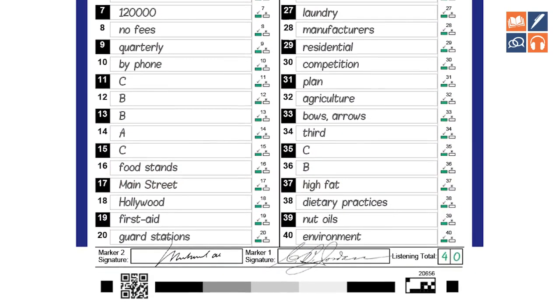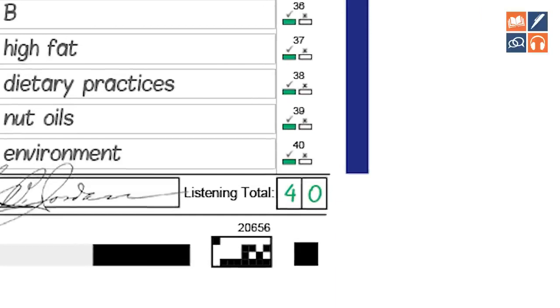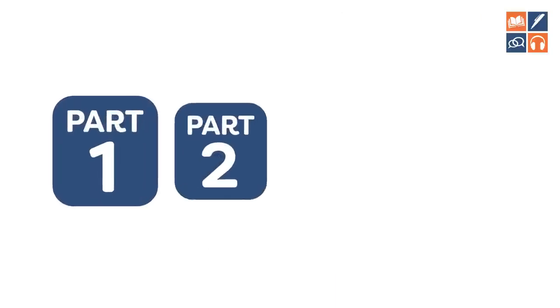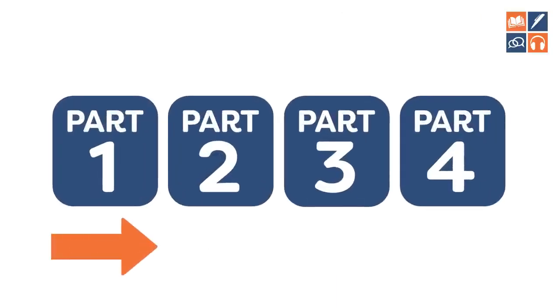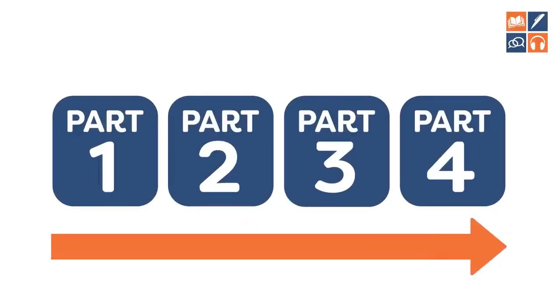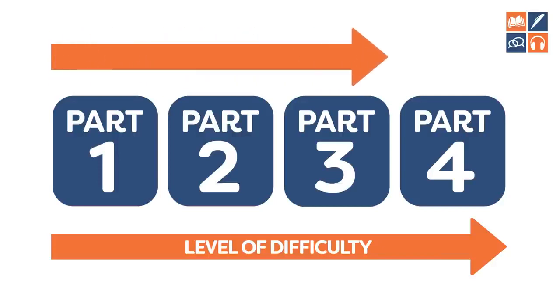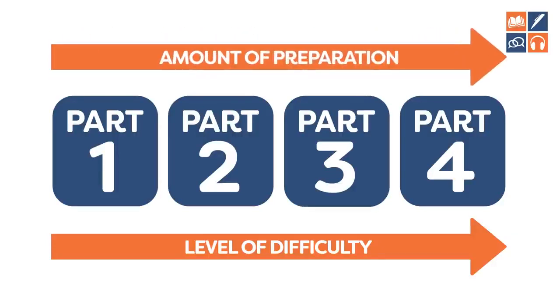So you need to understand the test format. So part 1, part 2, part 3, part 4, as you go along these 4 parts, they progressively get more and more difficult. Band 9 students understand this, and what they do to combat this is they will spend a lot more time during the preparation on parts 3 and 4, because parts 3 and 4 really separate out the Band 7s from the Band 8s from the Band 9s.